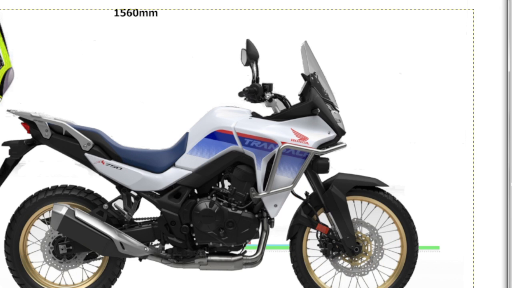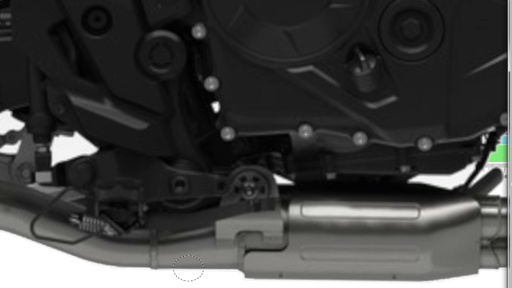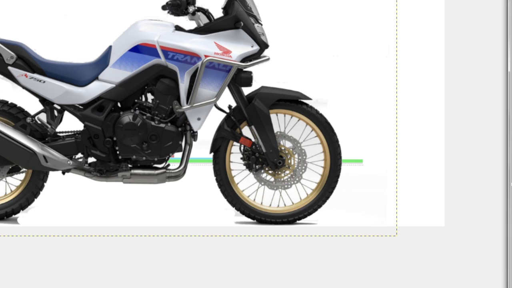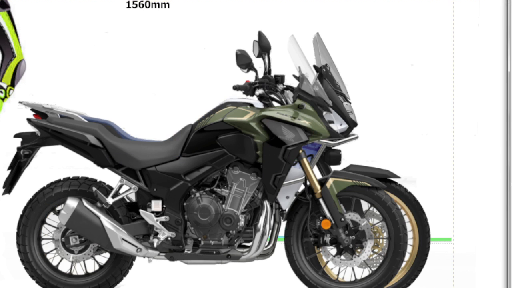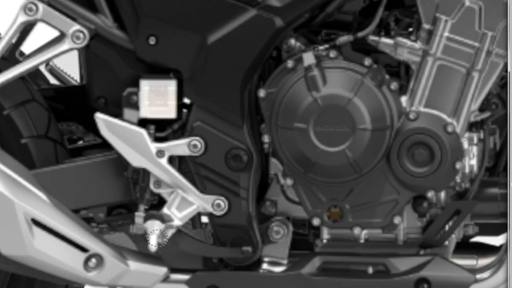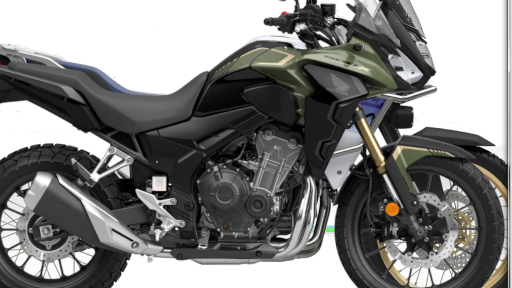Let's look at the foot pegs first. Where are they? Here is the foot peg of the Transalp. And here's the foot peg of the CB.